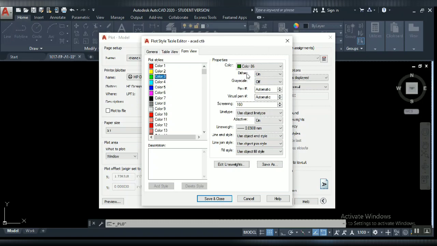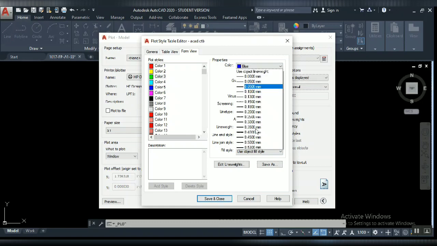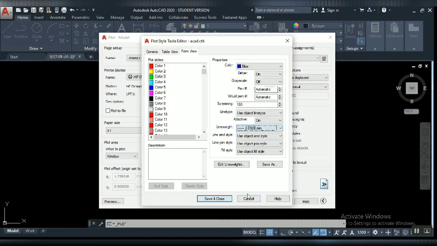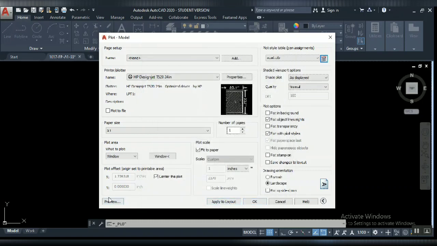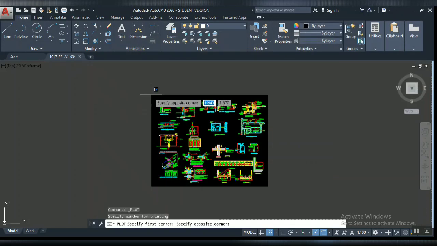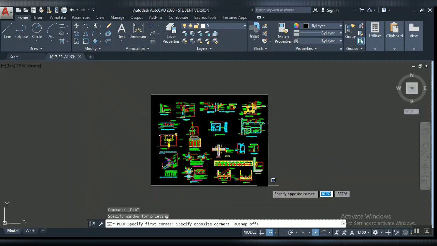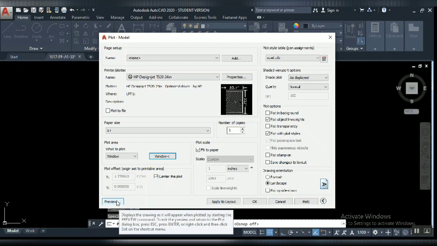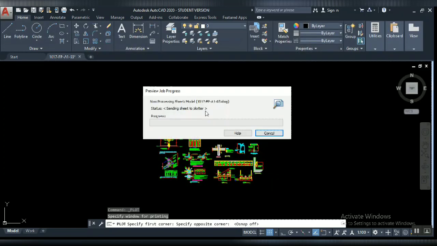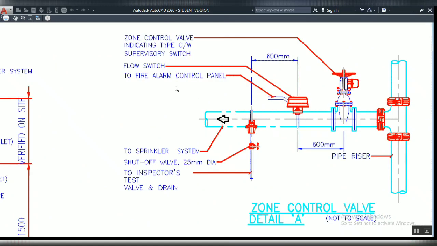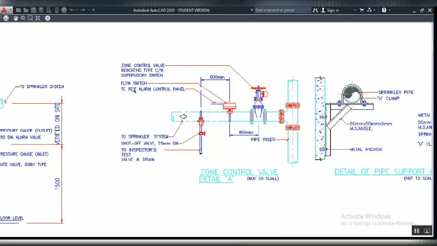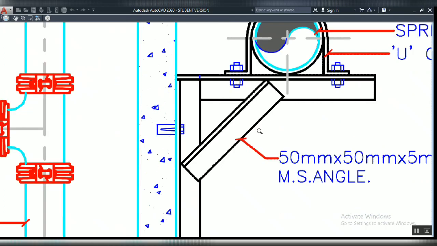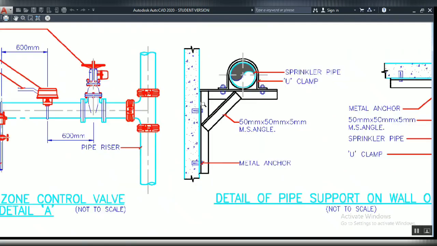You can do that also, but I will use blue here, sorry, green to blue, and I change the line width so it will be visible, 0.09 mm. Save. I will click on the window here, which I made F3, so it will not go anywhere. Object snap, I turn off, click. Now you can see our drawing has changed from green to blue and yellow to black. You can see the green text become blue, and the yellow lines become black.